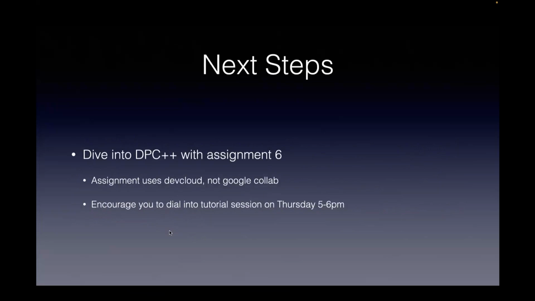The one thing I want to highlight in this assignment is that unlike the other 5 assignments, since you need access to Intel GPUs to run DPC++, you need to use a different compute environment called the Dev Cloud. So the assignment that we've released also has details on how to access Dev Cloud and how to run code in it. So you'll not be using Google Colab.